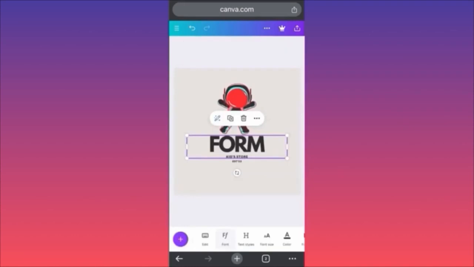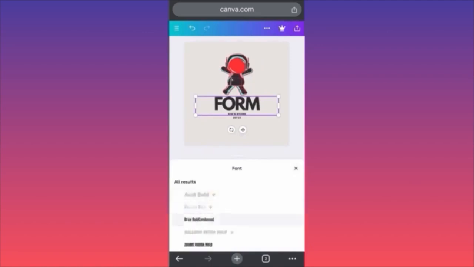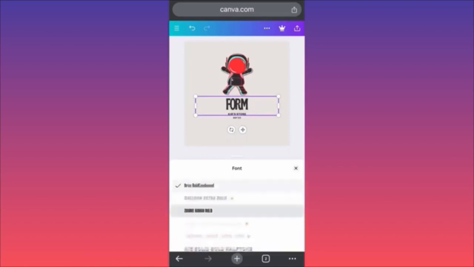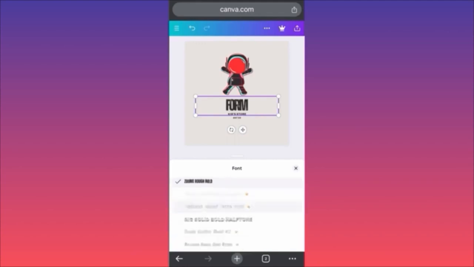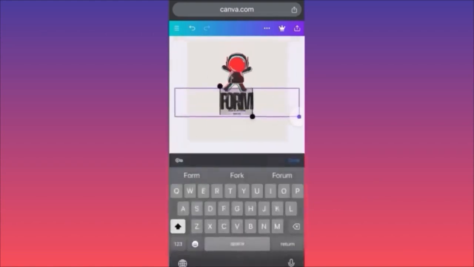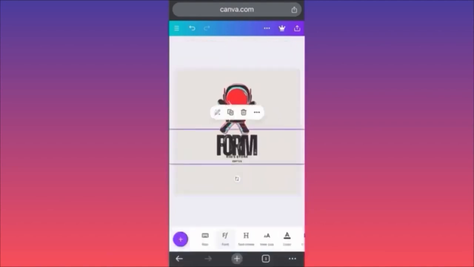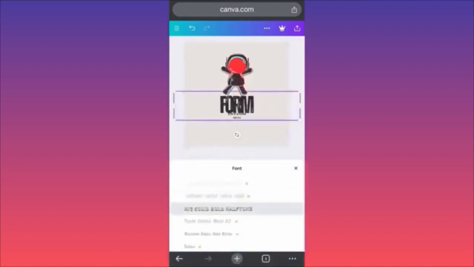All you gotta do is click on the actual text, go down on the fonts, and you can simply choose the starting point, which is how the font wants to look, and then you can simply scroll through the different types of it, right? Remember, this is a logo, all right? So when it's a logo, it will be hard for people to read it unless you have the actual font adjusted, like make it a little larger, right? Something like this. I'm not quite hyped about this, so I am going to look to change it.